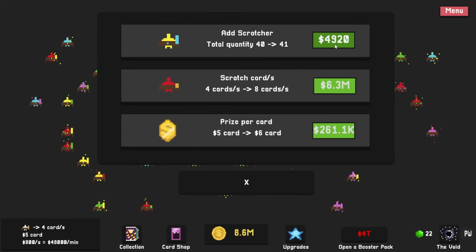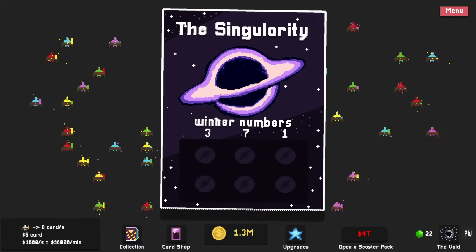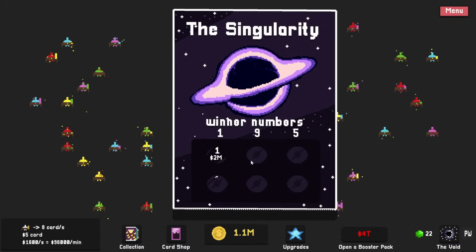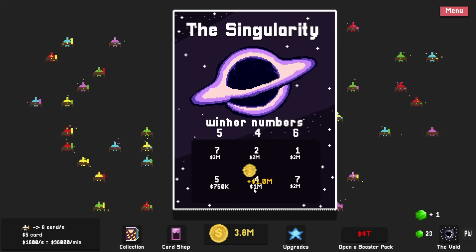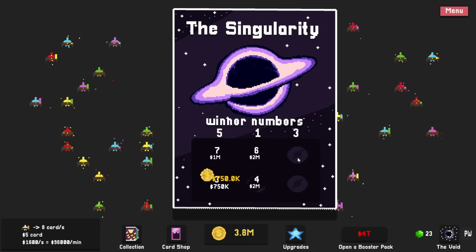I wanna get the winnings up to, ooh, we can actually afford to tell them to scratch more cards now. 8 cards per second. They're really blazing through them. And then we can still play this one, which, wow, that gave us a very low amount. 2 million there. Slowly earning more. At least we're going positive in all these cards, even if it's very little amounts.